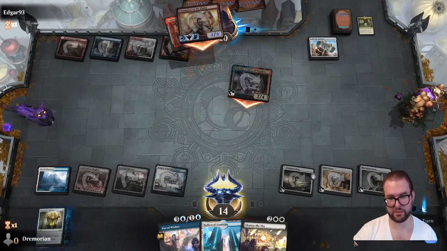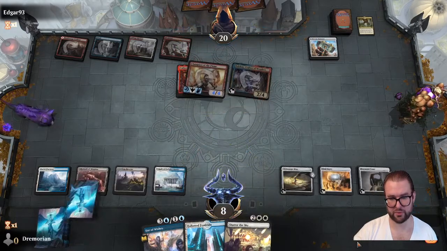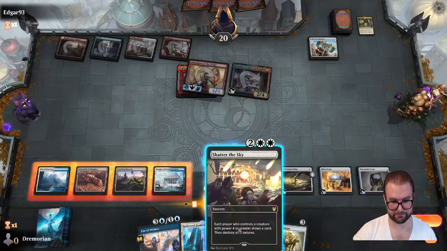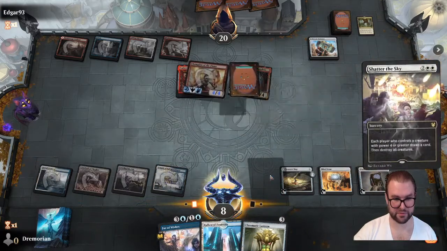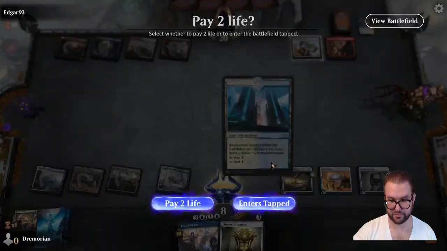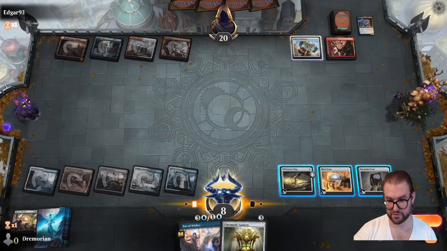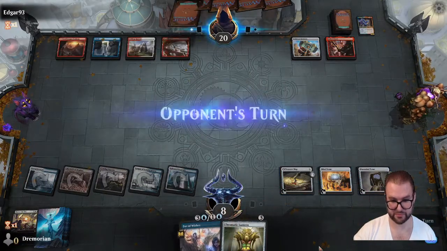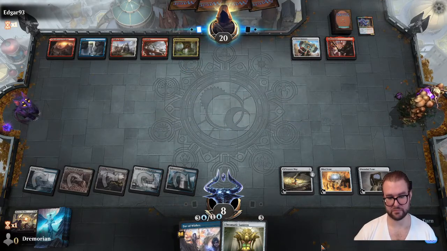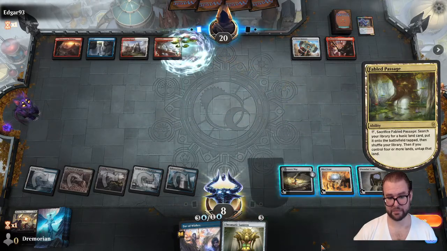Now, unfortunately, our opponent has forced our hand. We will have to board wipe this turn. So let's just go ahead and do that first. Opponent will get to draw a card, but that's fine. Just slow him down a little bit. We'll do this, and we pass. Okay.